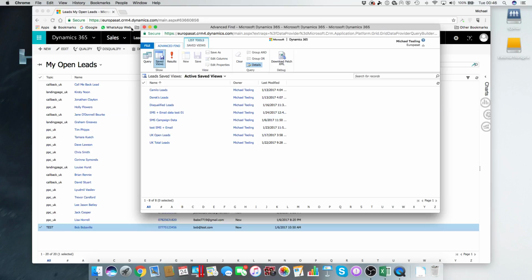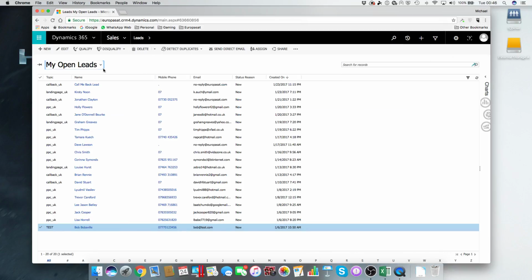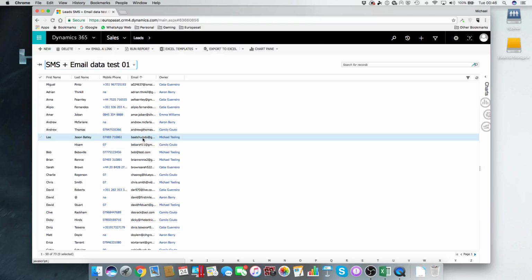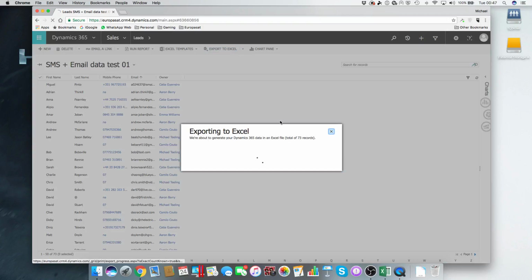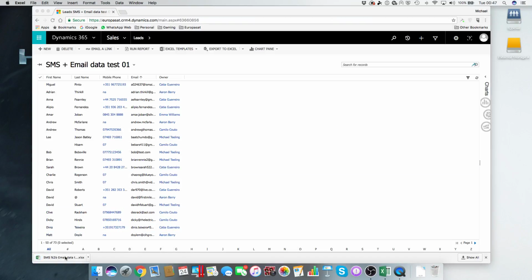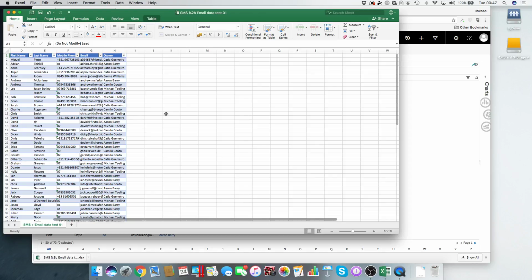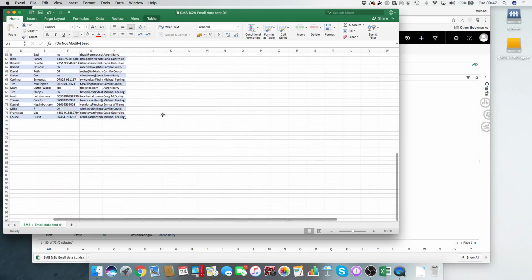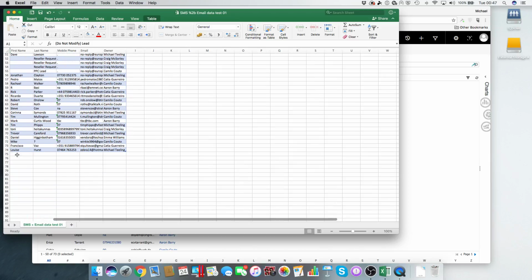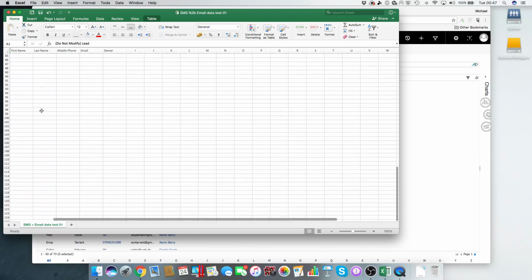So going back here to the CRM and using this down arrow, you will see now I've got SMS and email test data 01. All I need to do is click export to Excel. As you can see, it's that quick. I can now click on this data, and there is all the data that we found, all 73 contacts. Remember, it'll always be one more number because of the headers.